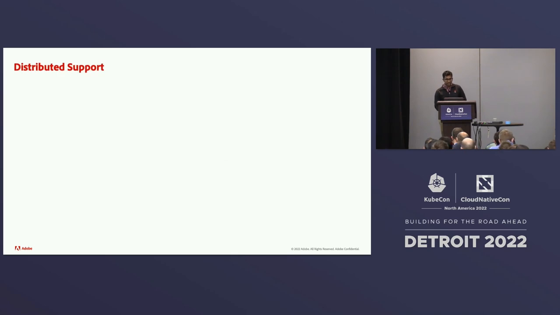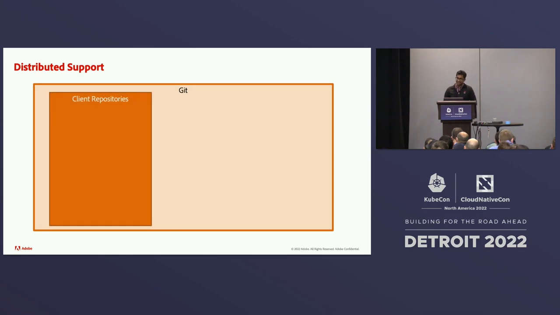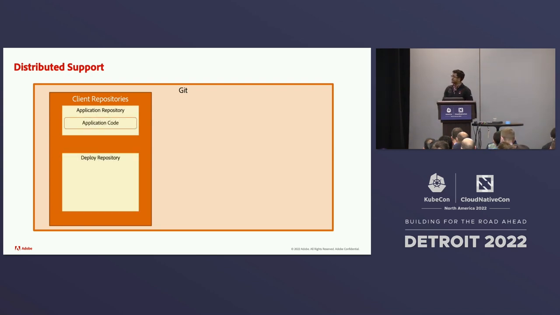So we've explored access and isolation for Argo Workflows and Argo CD, and I've seen that clients have various repositories that are involved in line with the GitOps model that we follow. Clients have an application repository that's running application code. They also have a deploy repository that contains service manifests for the actual running service and Kubernetes resources on the remote cluster, as well as workflow manifests for the CI/CD pipelines that they're running on the hub cluster. So unlike the shared instances of Argo Workflows and Argo CD, these resources are actually client-owned.